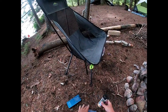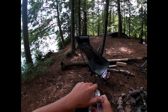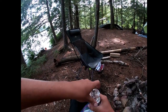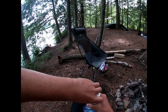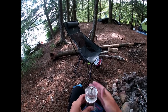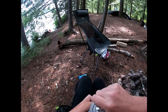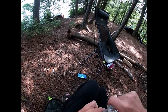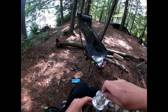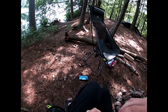All right, the next thing going in is going to be just black pepper. Not going to do quite as much of this stuff. Come on, what do we got going here, guys? I like my black pepper, no doubt. Alright, I should be good on that though. Don't want to overdo it.